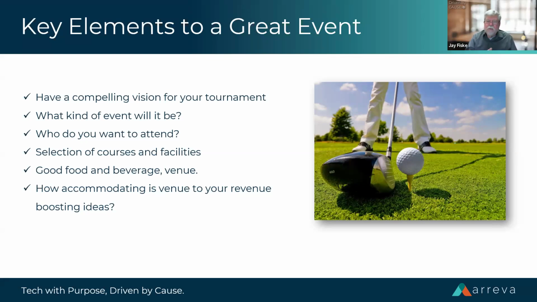But if that course happens to be an exclusive private country club, or it's a course that is particularly challenging, and it's one that I would normally not play, but by signing up to play in the tournament, it gives me access to that course, that might be a more compelling reason for me to join your tournament, because I would not be able to play that course otherwise, unless I knew somebody who maybe was a member there or something along those lines.